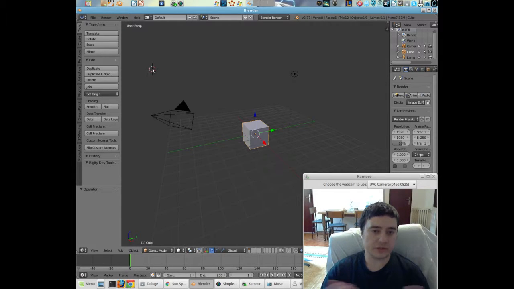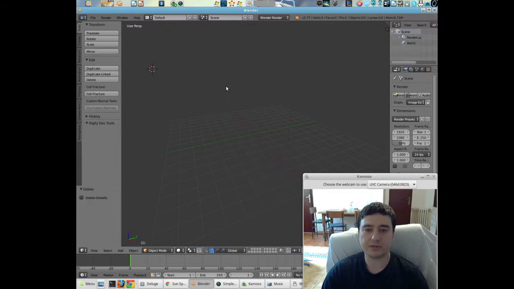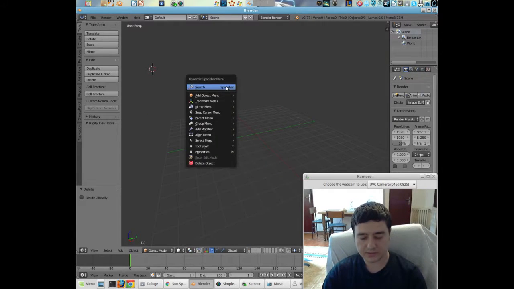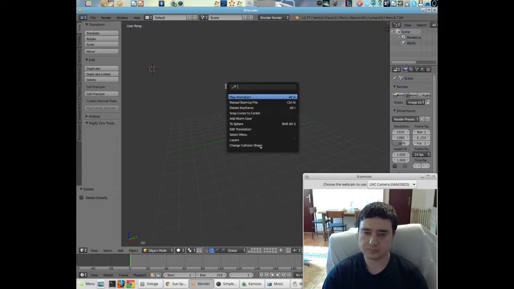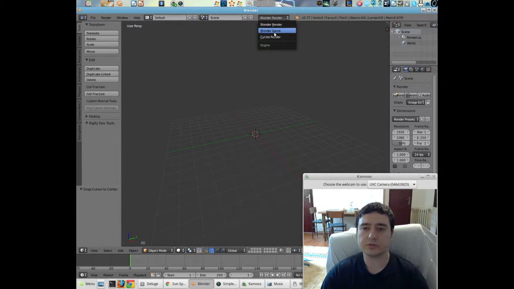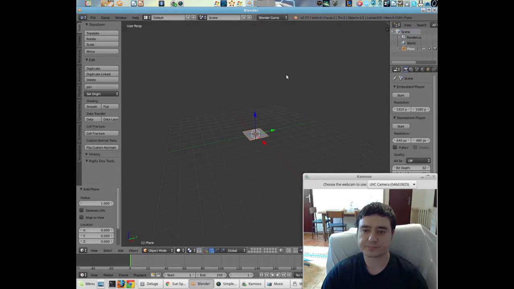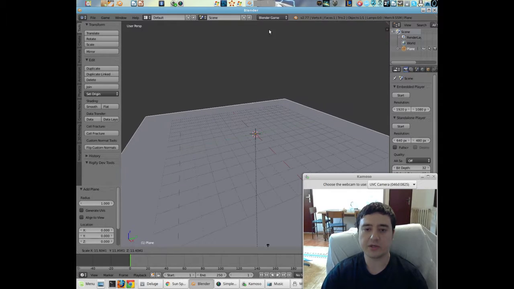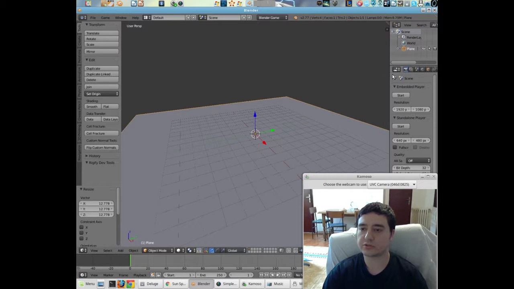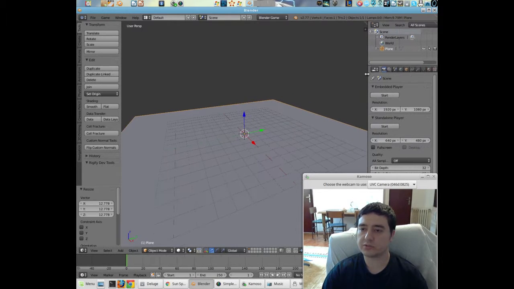Now, as usual, we start with everything we don't need, so delete, select all, snap, press the center, go into game mode. Of course, we need our plane. Again, object mode, edit mode. I'm doing this in object mode because I'm not going to use this for a real game. This is just a demonstration. Give some texture to it.